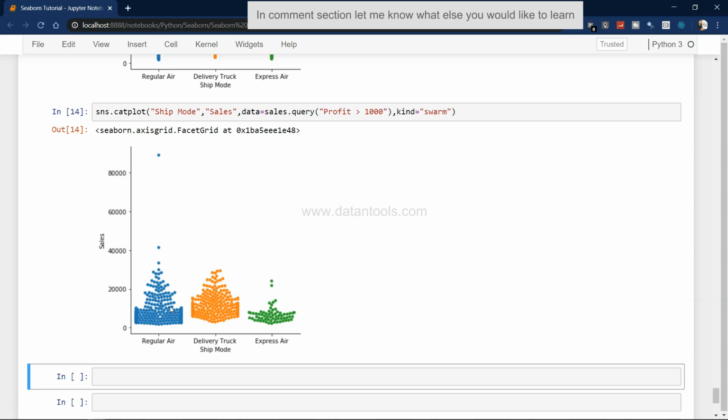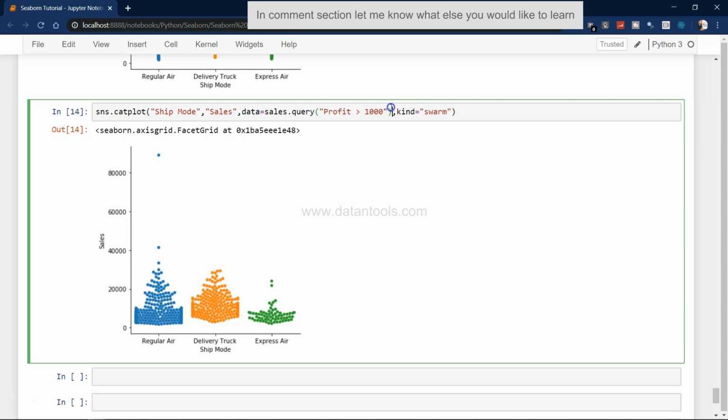So this way it becomes really evident up until which part the magnitude is high, and how the magnitude looks when you go a little bit on the upper side over here, at least specific to this chart. The curve may be different for a different type of data. For example, in the middle you may have more magnitude, but not on the lower end or the higher end, right? So things like that become really apparent when you use the kind equals swarm parameter and create the swarm plot, which is another mode of the scatter plot.